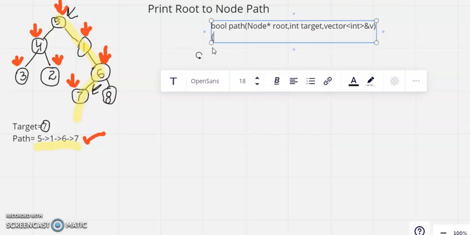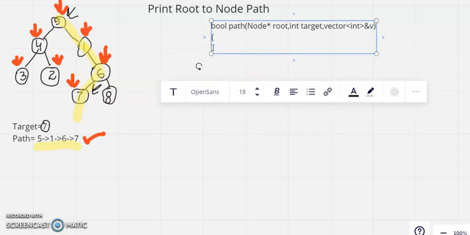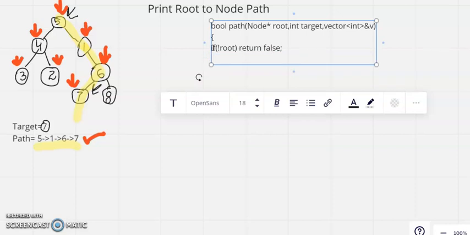Now what will happen in this function is, first we will check if root is null, then we return false. We found out that we have to find the root to node path.